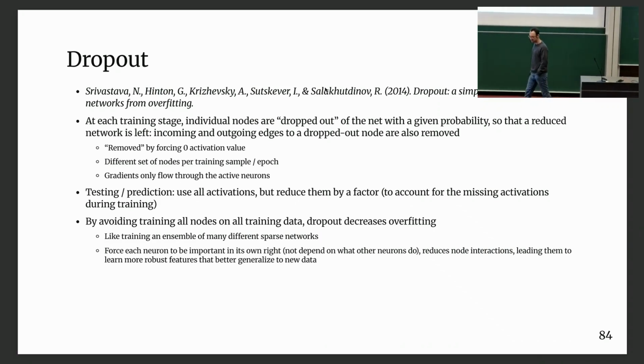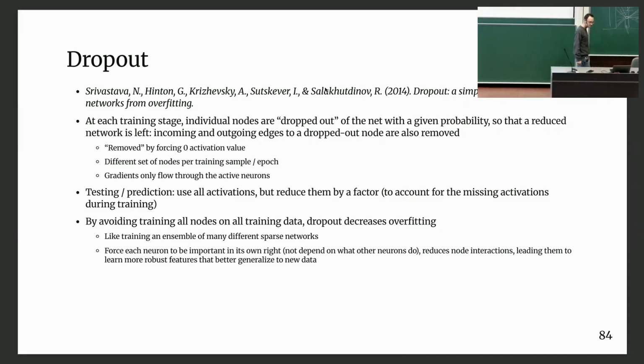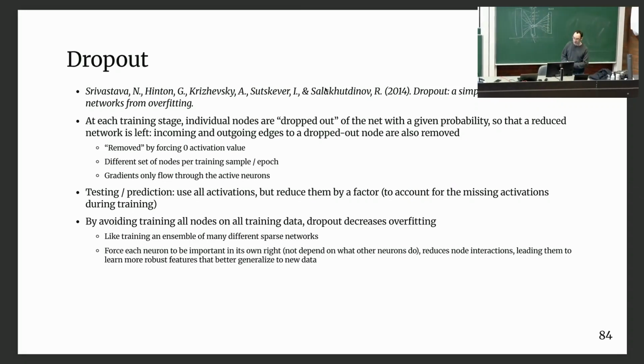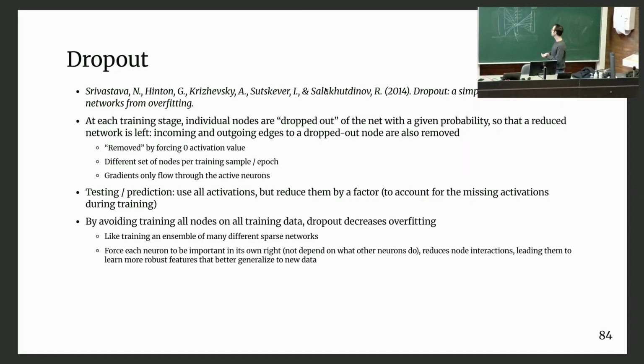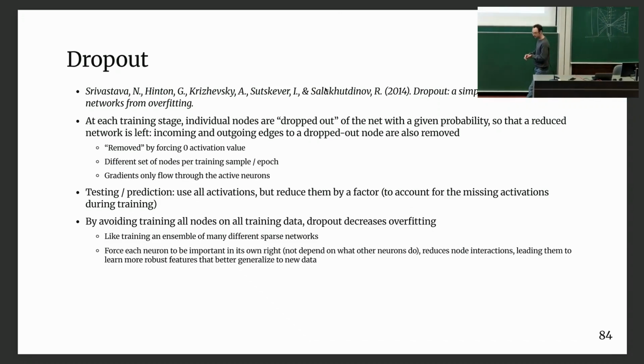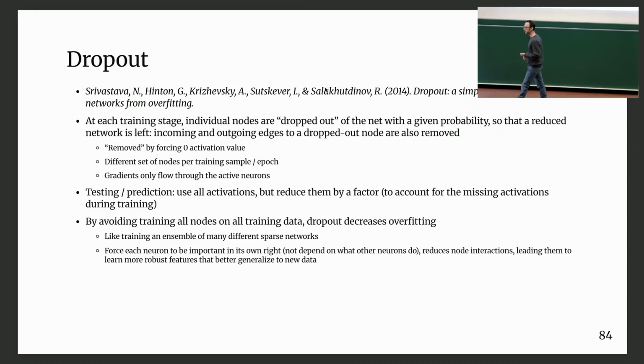So for the forward paths, I can just set their activation to 0. For the backward paths, I just skip over them when I'm updating their weights, right? It's still something that I can choose to do. In every mini batch, I pick another set of nodes to drop out, so to force them to have a 0 activation value. The gradients only flow through the neurons that are active. Once I'm done training, I stop with this dropout idea. Once my network is trained, I don't apply dropout anymore.